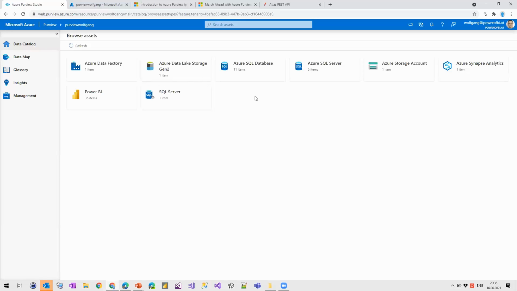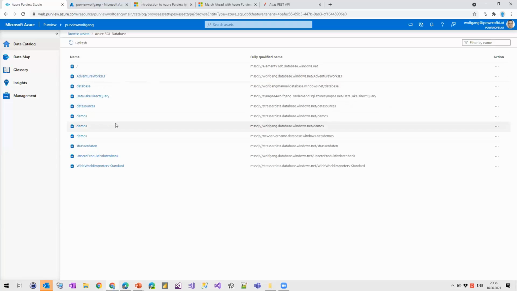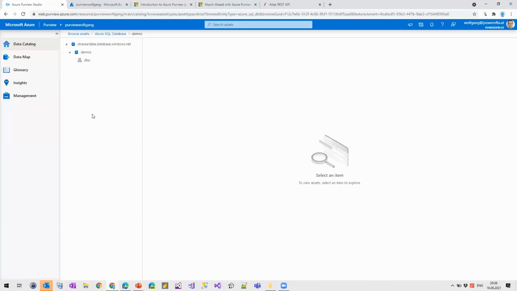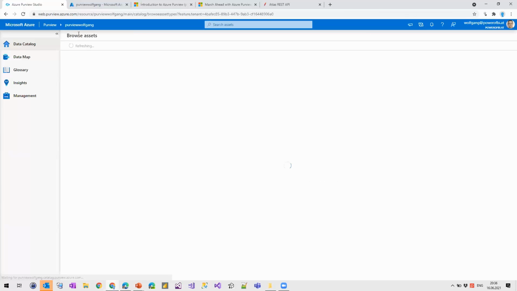It's a way of looking at your data catalog, but you have to know where to look. I know that my customer data is stored in an Azure SQL database, and you have to know that your customer data is stored in the demos database at a certain SQL instance. So that is not the right approach of having a catalog and a search index.